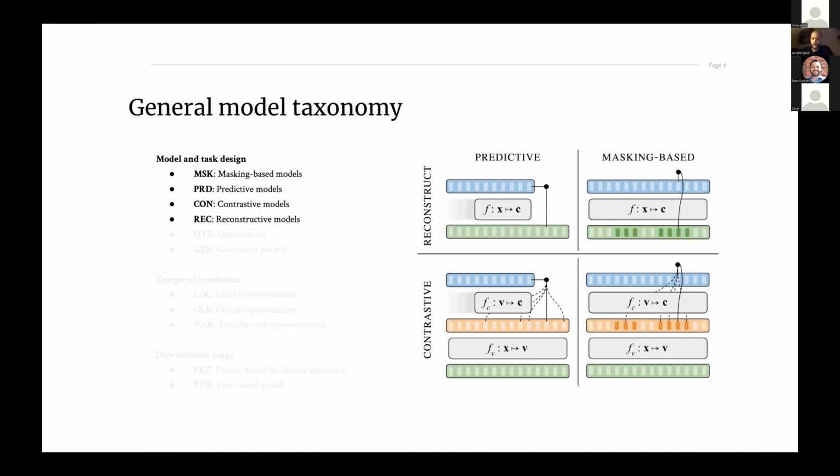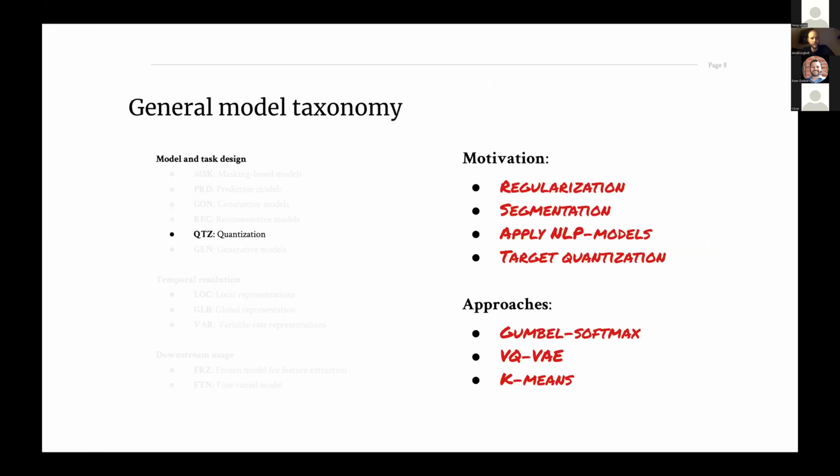Reconstructive models are models that simply use the input as the target, whereas contrastive models will typically use a learned representation, which makes it necessary to use a contrastive loss with negative sampling. Of course, there is very recent work like Schubert and Data2vec, which does not rely on the contrastive loss despite learning a target. So here are some examples that you may or may not know in each of these categories.